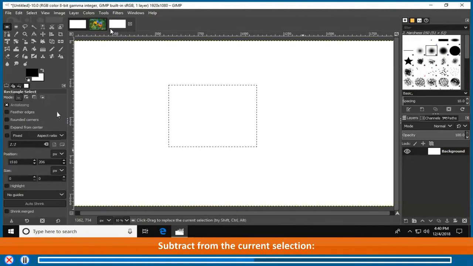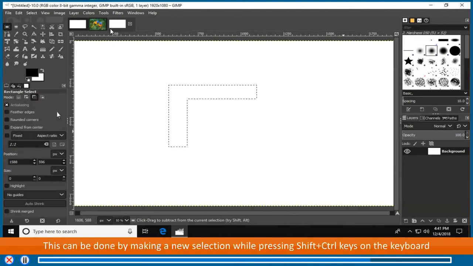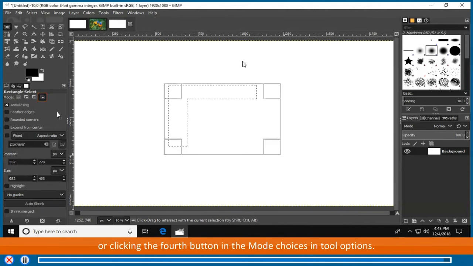Subtract from the current selection: this can be done by making a new selection while pressing the Ctrl key on the keyboard or clicking the third button in the Mode choices in tool options. Intersect with the current selection: this can be done by making a new selection while pressing Shift plus Ctrl keys on the keyboard or clicking the fourth button in the Mode choices in tool options.